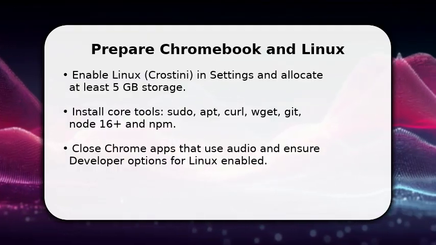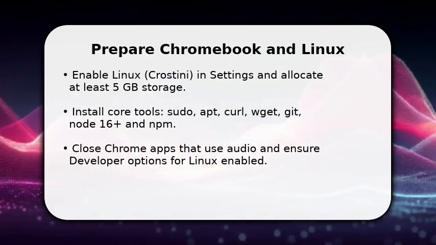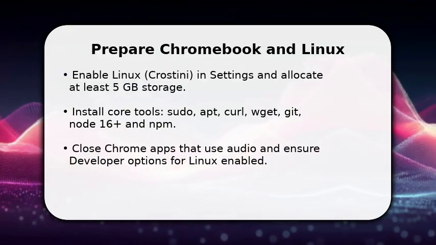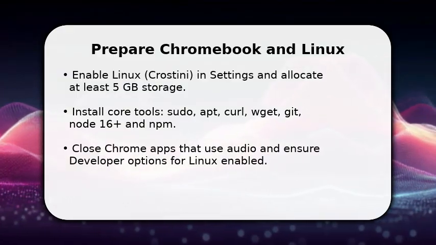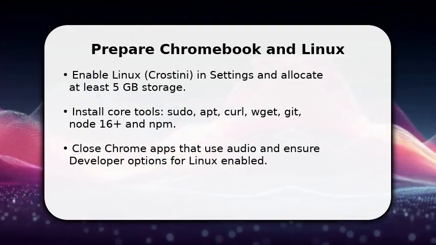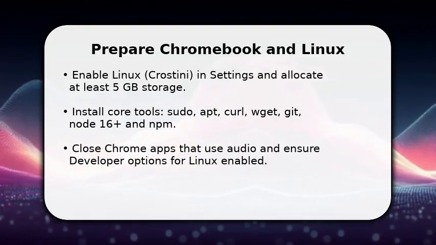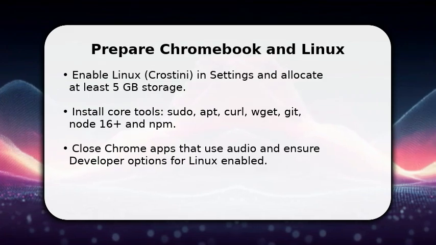Once done, open the terminal and update apt, then install curl, git, node, and npm. These tools let you fetch and build the Vencord injector. Make sure no other Discord processes are running, because you will install the desktop client into Linux and run an injector script there. This prevents conflicts and keeps the process contained.